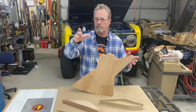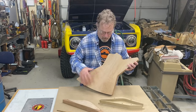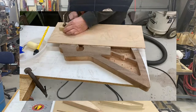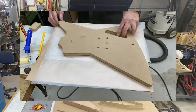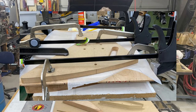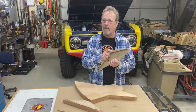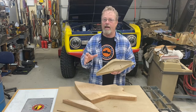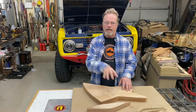I decided not to fill the cavities. In the last video I didn't show gluing the bookmatched top on, but what I did was pin the first half on, clamp it, then put glue on the other half, put the other half on wax paper, use clamps to push the two halves together, and clamp the top after putting the template on it. As you watch that video you'll see me keep referring to it as a template — it's actually a jig. So let's build that jig to get that control bevel around the edge.